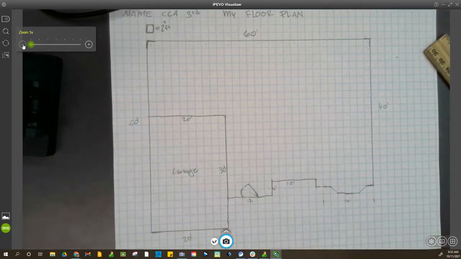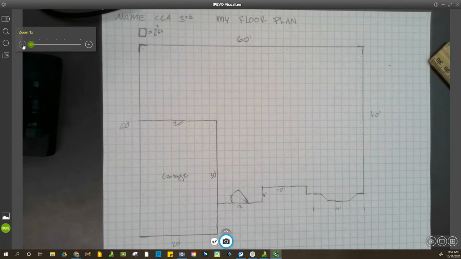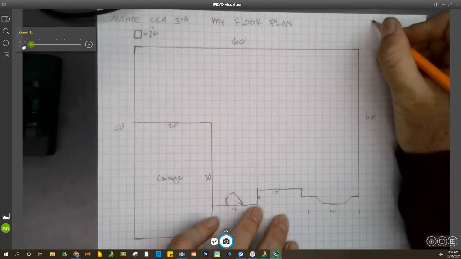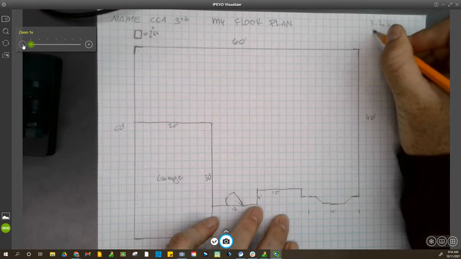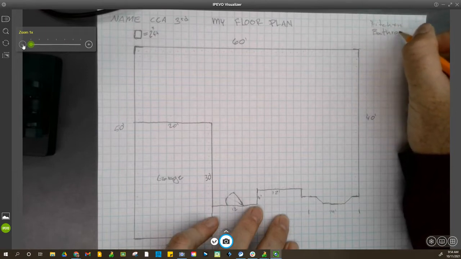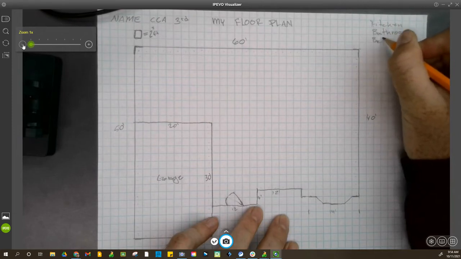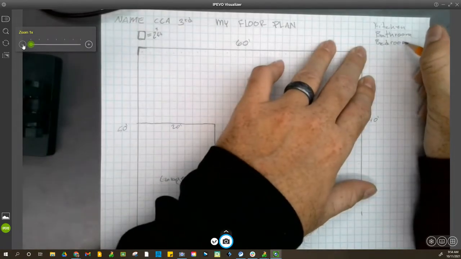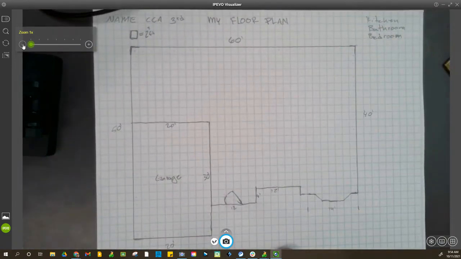Now, this is where you can get to be pretty creative. And just remember, you have to have a kitchen, a bathroom, and a bedroom at minimum. So, depending on how big your house is or how small it is, that's what you got to have.